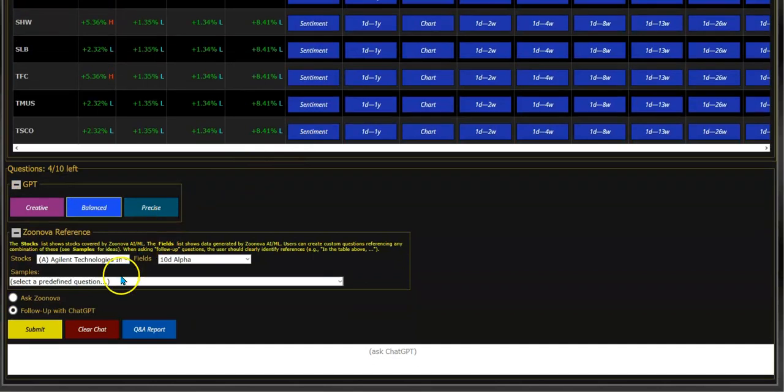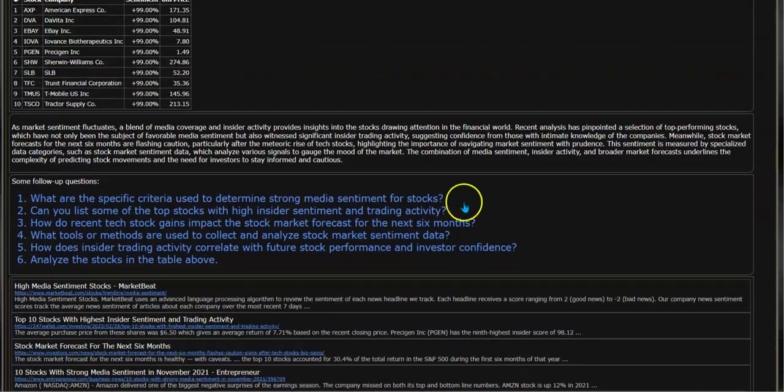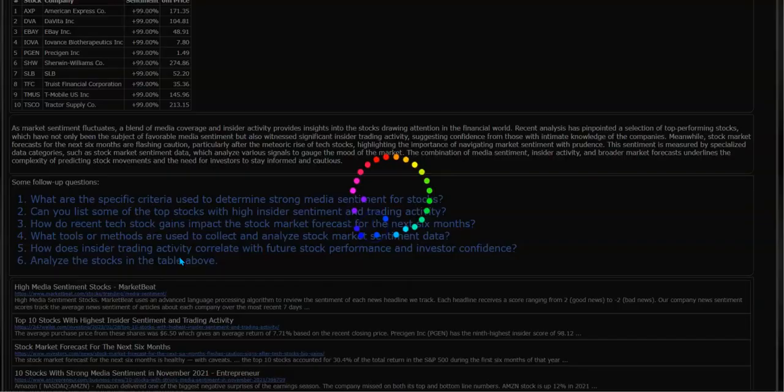Now, if you want to go back to the more important Zunova AI machine learning data, I'm just going to flag Ask Zunova back on. And I'm going to say analyze the stocks in the above table. In other words, this table that it returned, can you give a specific analysis that relates to that machine learning data that's in that grid?